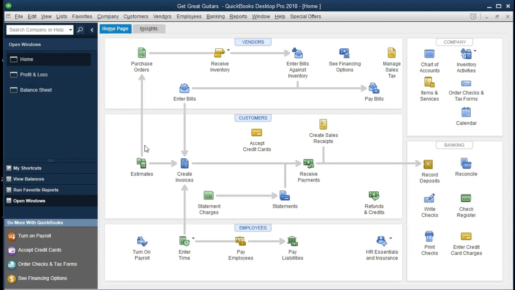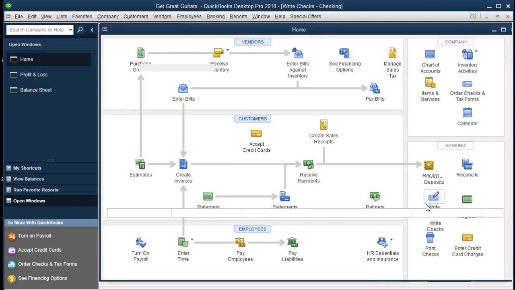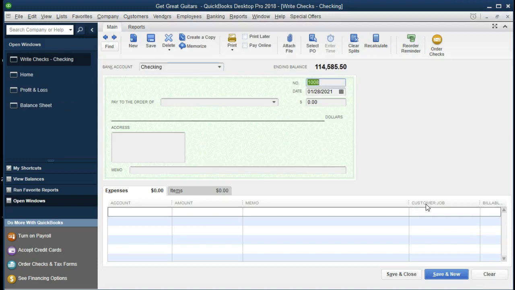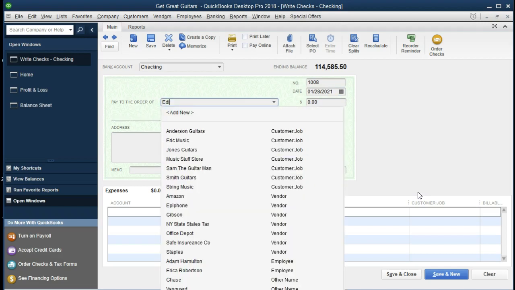Next check, we're going to go back to the home and see what we have next. We're going to pay the utility bill to Edison. So we're going to write another check and see what happens there. Writing check, tabbing over. The check number will be populating on its own. Hopefully it will match what we have on the checkbook. The date is going to be the same. We're going to write it to Edison.